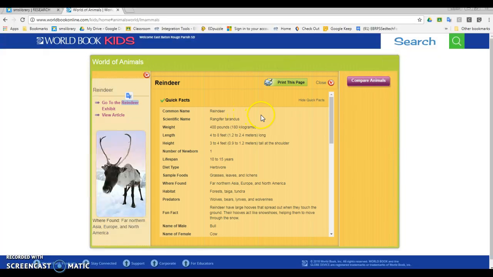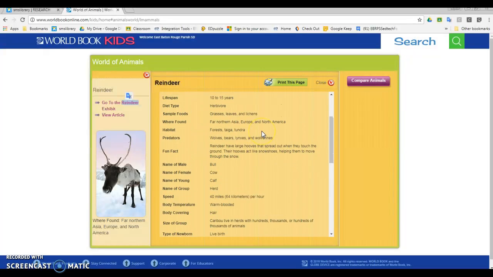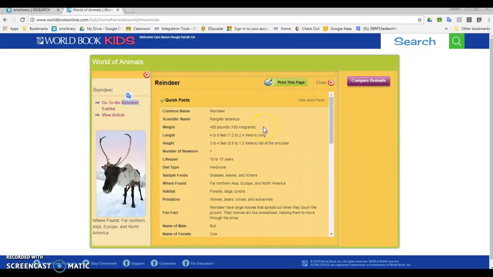The reason why I'm doing all this is because what this brings us to is a nice page of quick facts. These are good things for you to know about your animal right off the bat. And then you can use other sources to find more specific in-depth information. So you see right here we have its size, we have how long it lives, we have what type of food it eats, and these are all things that you would need to know for your research questions. So go ahead and get what information you need from this page.